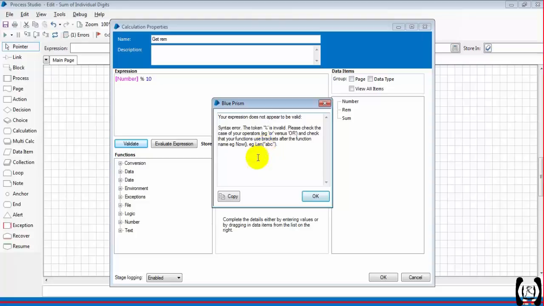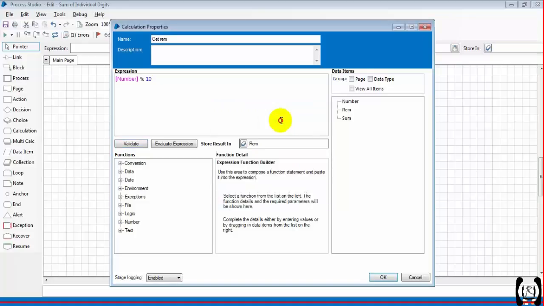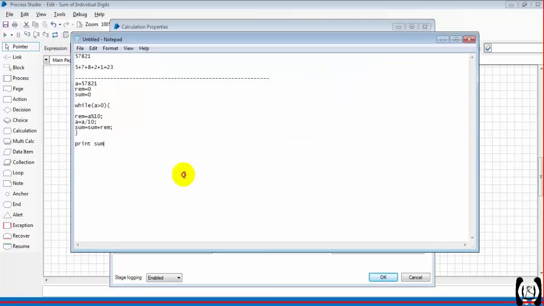So percentage is not accepted in Blue Prism. We will do the same calculation in an alternative way, because we don't have percentage.